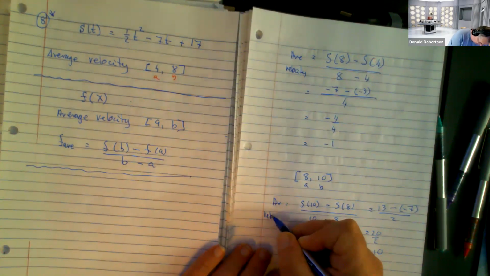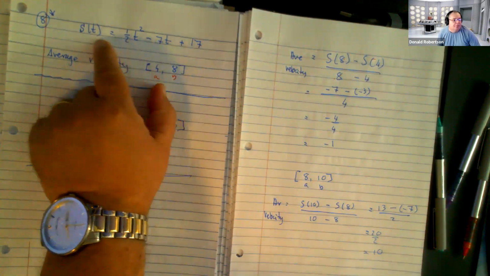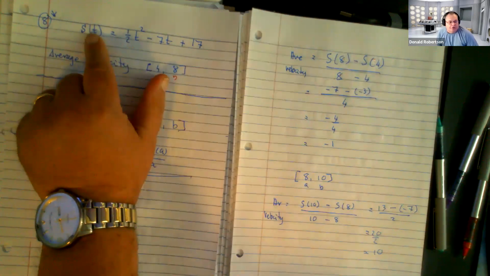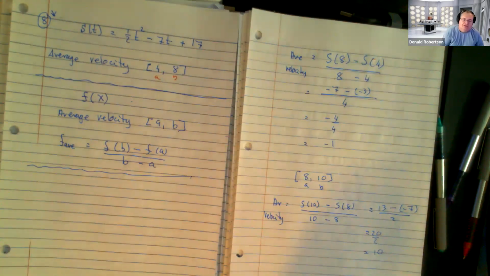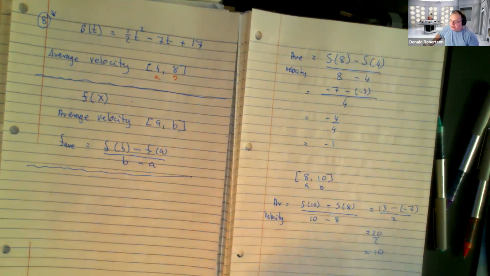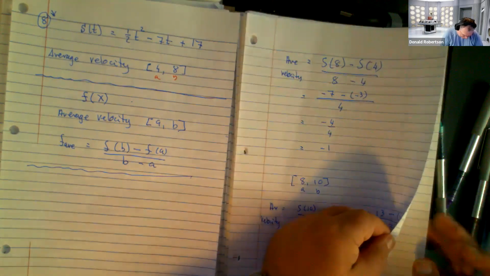Average velocity. And it's only the average velocity because this function is representing position, right? It would be average rate of change if you wanted to make it very general, right? Because maybe the next time this function is voltage, and so it would be the average rate of change of the voltage. Or maybe next time it's a temperature, in which case this would be telling you how temperature was changing through time, right? It's just velocity because it happens to be the position function. And then they finish with this term.